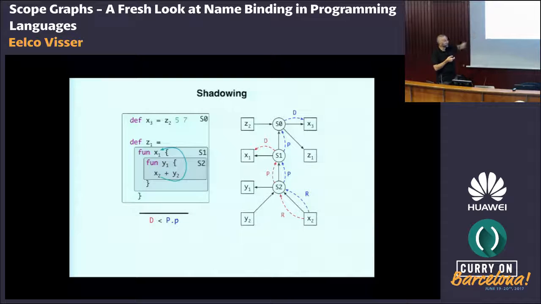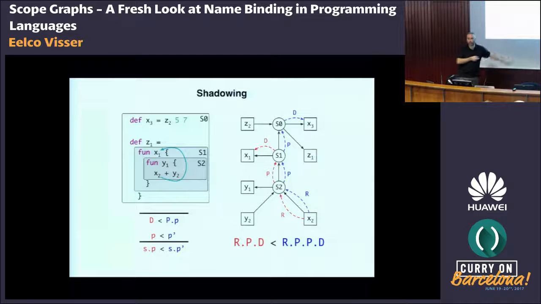And so what we want to do here is define a specificity ordering that compares paths. The specificity ordering here says that we want to prefer local declarations over declarations that we find via a parent edge. And then we transitively close that. And that means that the red path, in this case, is more specific than the blue path. It's not necessarily the case that the paths are shorter, as we'll see in a bit. So the red path is more specific, right? And that exactly corresponds to the notion we were expecting, namely that the inner lambda shadows the outer declaration.